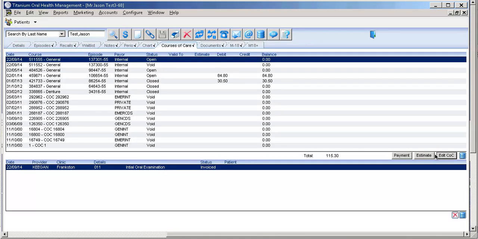You can also add a missing visit, but the only restriction is that you cannot add a visit that is dated after the course of care closure date. If the missing treatments are after the course of care closure date, they will have to be added in a new course of care and under a new episode. Once you have added any treatments to a reopened course of care that is in edit mode, you can then simply close it in the normal manner through the Close Course of Care button in the Chart tab.